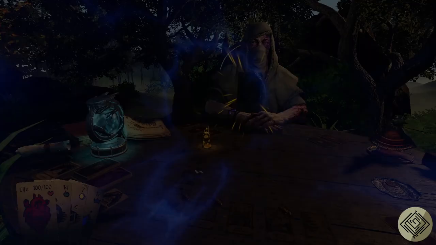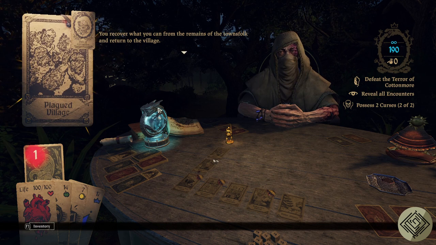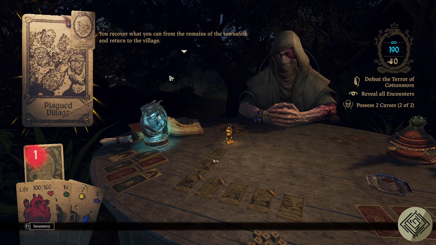It's a dead. Yeah, so even garbage weaponry is great against corrupted. They are weak. They are the lowest of the enemies, I think. They are the easiest to deal with. Recover what you can from the remains of the townsfolk and return to the village, because they're slow. Bards sing of your deeds.